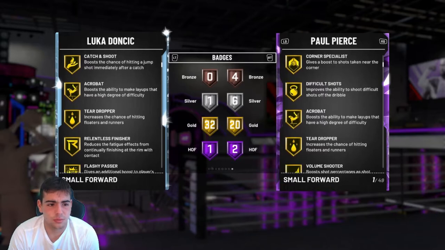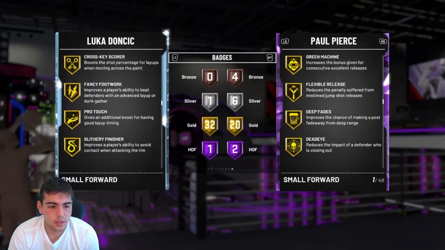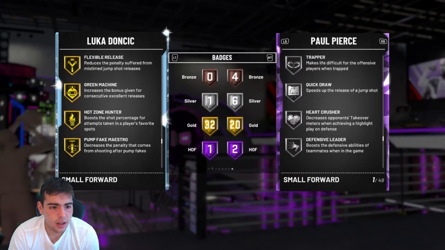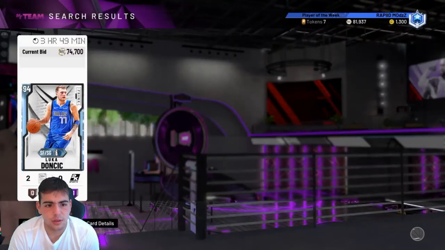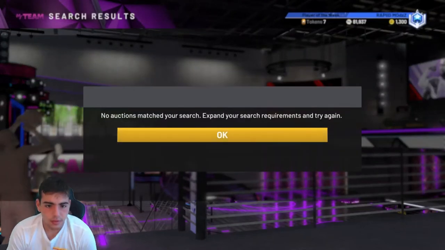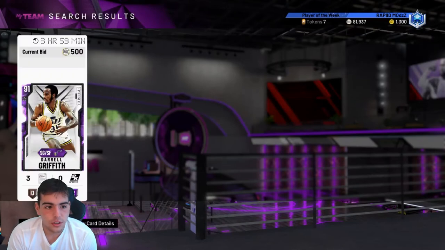I don't know, dude. Let's see. Does he have quick draw or something like that? Let's see. Is he anything good? Bailout. Yo, this card's trash. Deadeye. All right, he has quick draw, but still. I don't know, dude. For that much money? Let's get into my boy Christian. Now on the auction, let's get into Daryl Griffith. It's too early for this stuff.